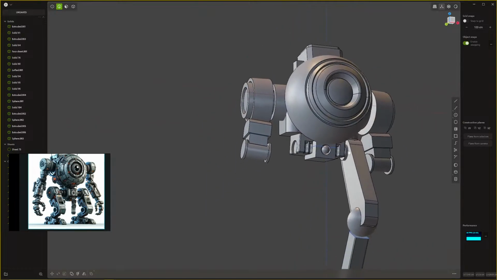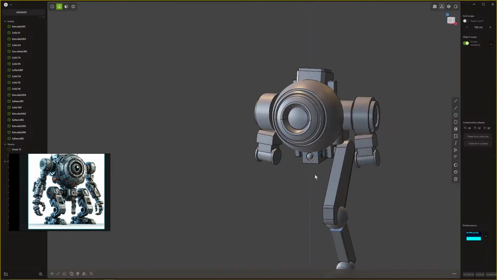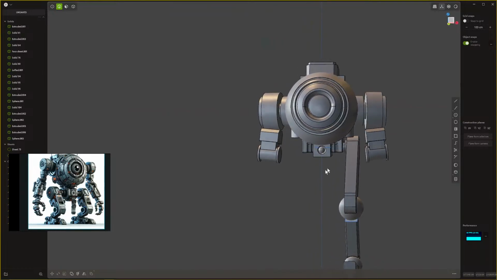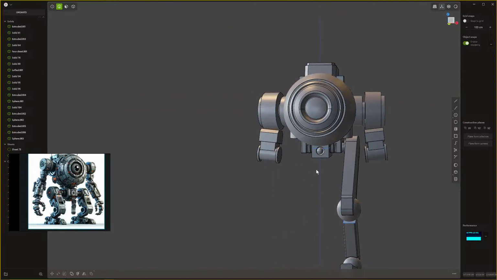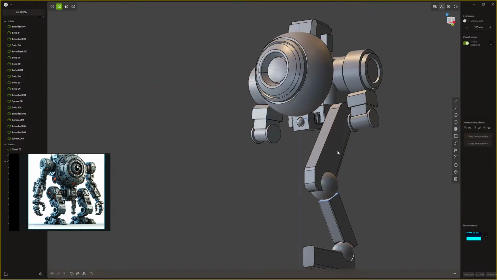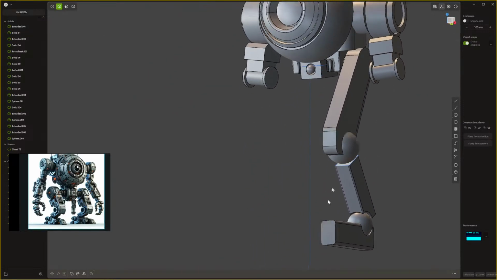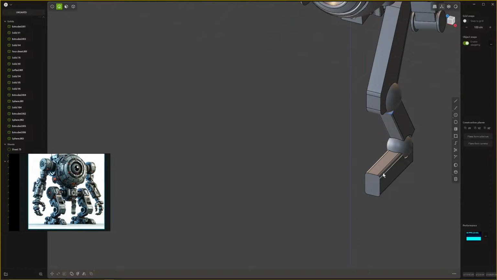Alrighty, so let's... what are we going to do next? Let's work with this foot. Let's delete these fillets actually.